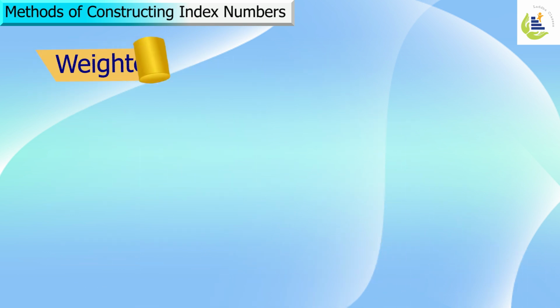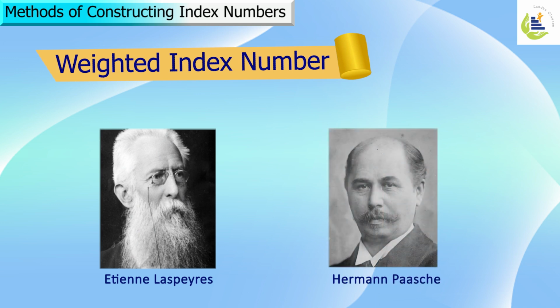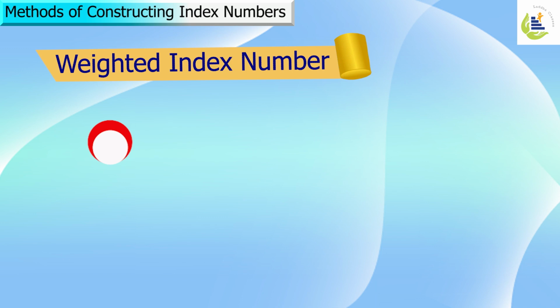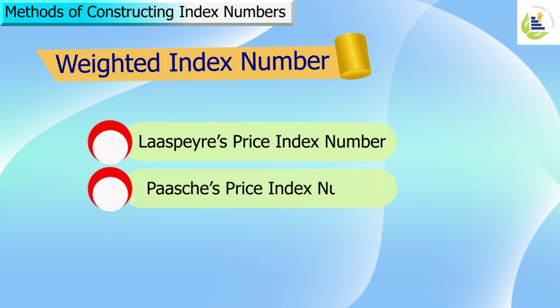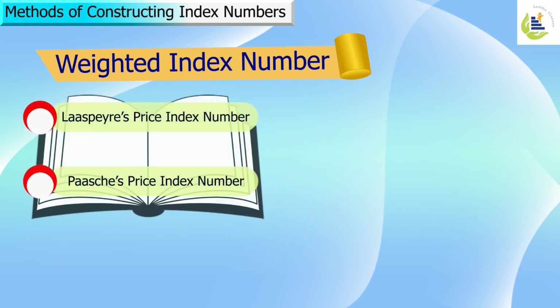In case of weighted aggregate index number, a lot of mathematicians contributed to the derivation of the formulae, and hence their names are based on these mathematicians and economists. Starting with Laspeyres price index number and Paasche's price index number. These two index numbers are highlighted in your syllabus, but apart from that, there are several other economists, or I would say mathematicians, who contributed to these further developments.